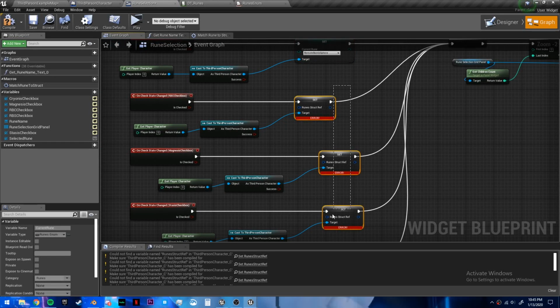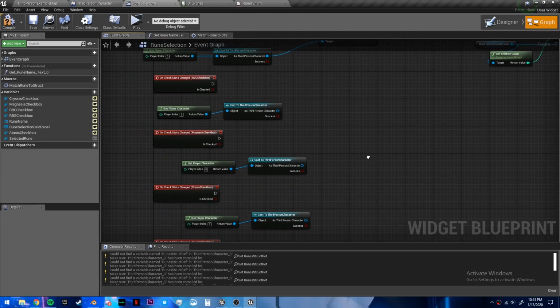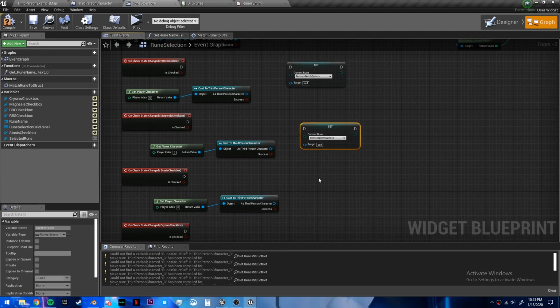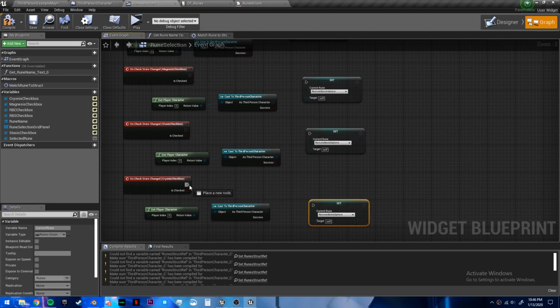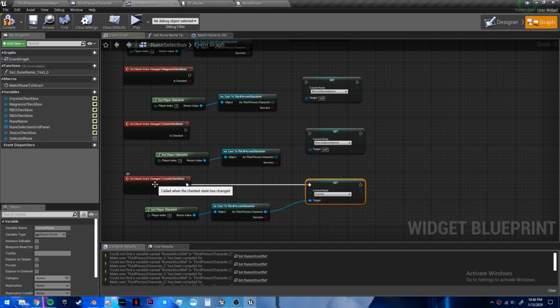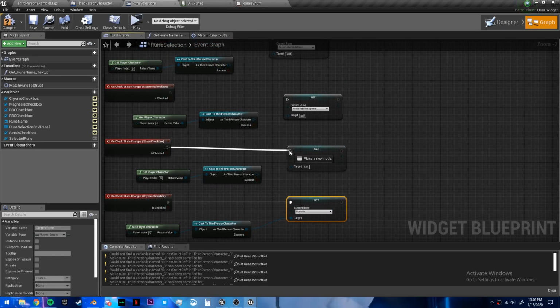So I'm just going to delete all these, and I'm going to copy and paste this, and now we can just plug that in, plug the target in, and make sure you're selecting the correct one based off the checkbox.